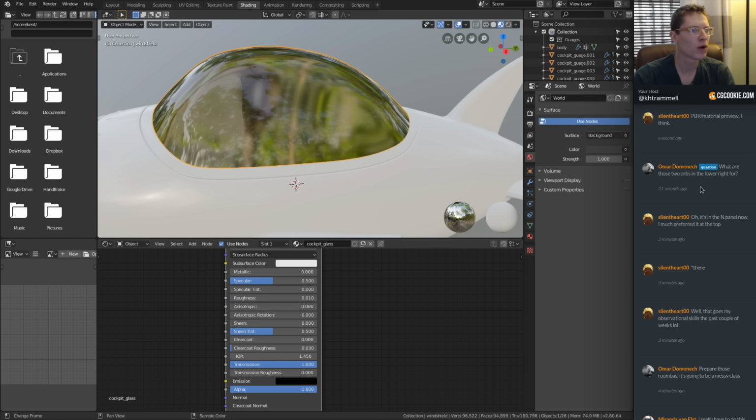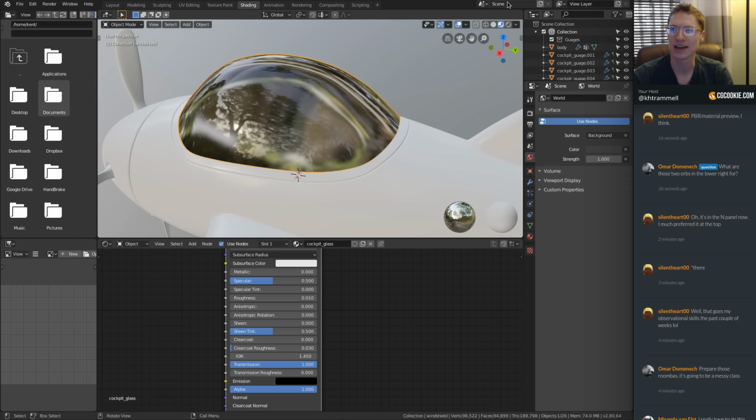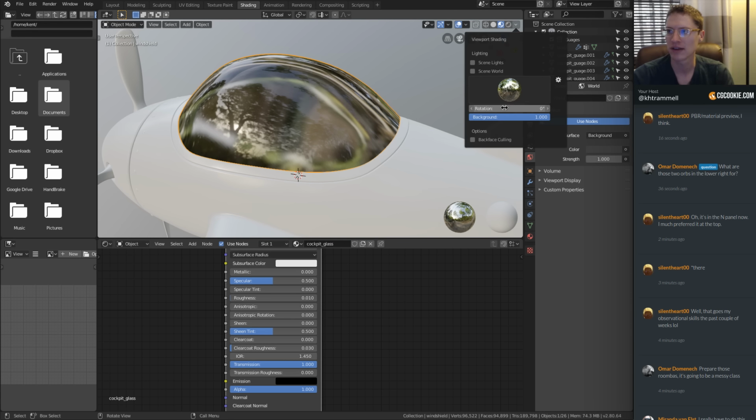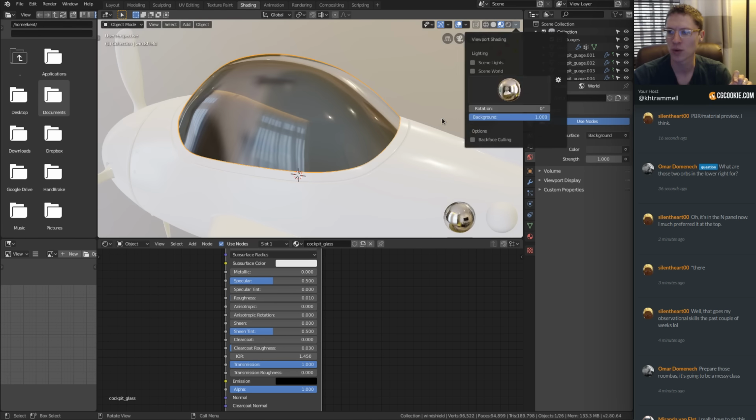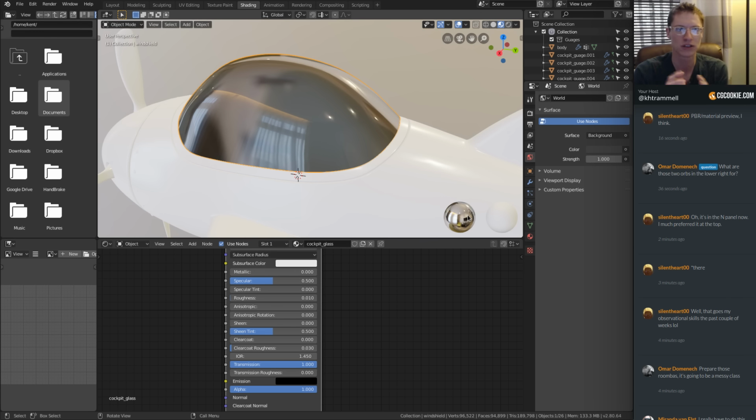Question from Omar, what are those 2 orbs in the lower right for? So these are called, I think, shader spheres. They used to be called shader balls, maybe, and there was some controversy about that. But Pablo in his stream from yesterday said that they have updated that to be spheres, I think. Anyway, this is just to give you some real-time feedback in what your environment light is. So you can select a different HDR world, and that will update there. And you can kind of see what it looks like in a chrome ball, and also see what it looks like in a diffuse white surface.